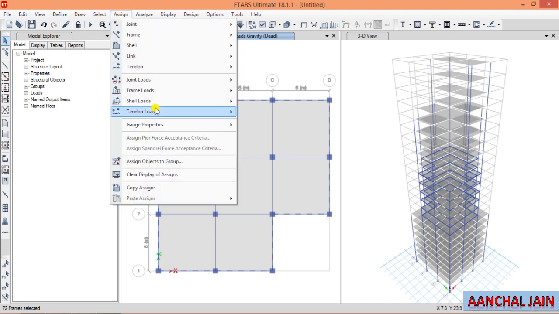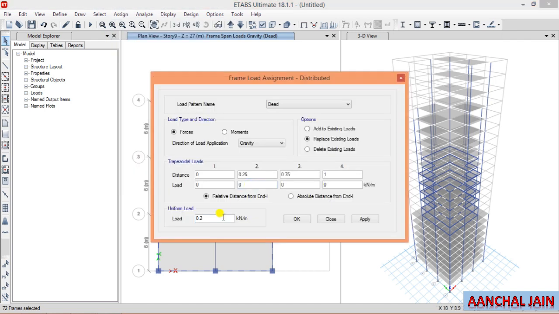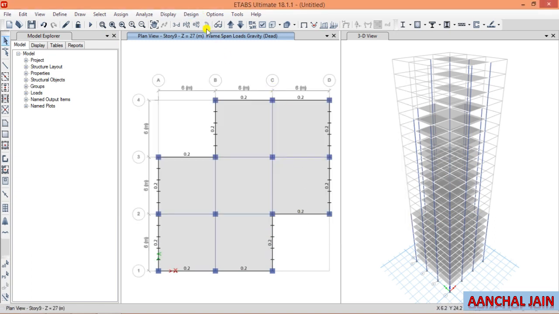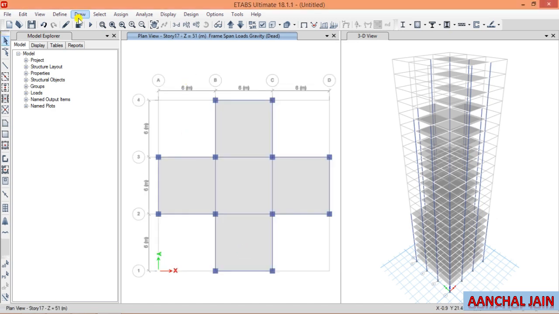Then go to Assign menu, Frame Loads, Distributed, as the load pattern, click on Apply, click on OK. Then go to another set of similar stories. Select the exterior beams.